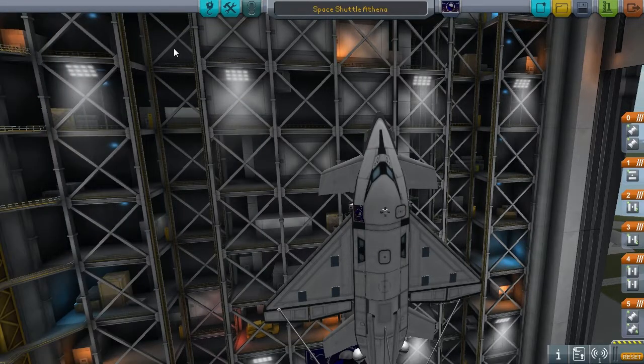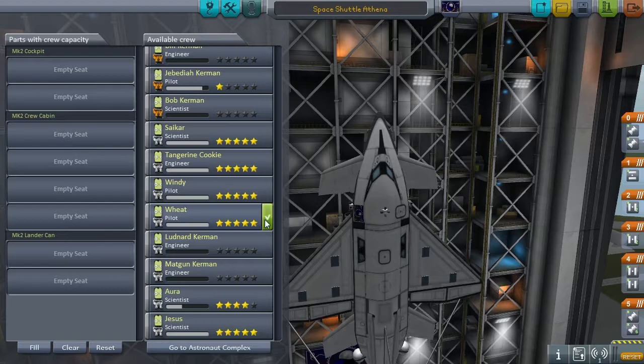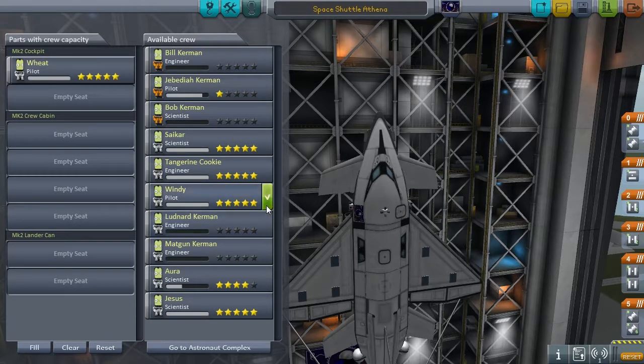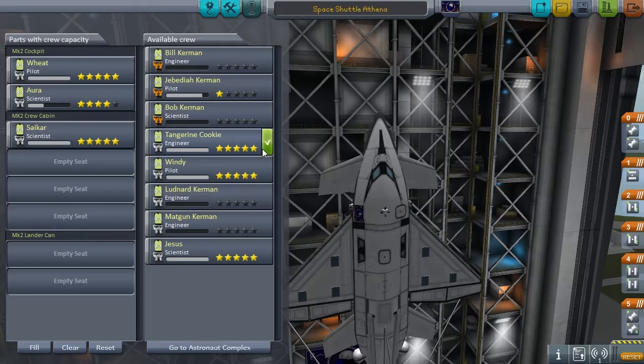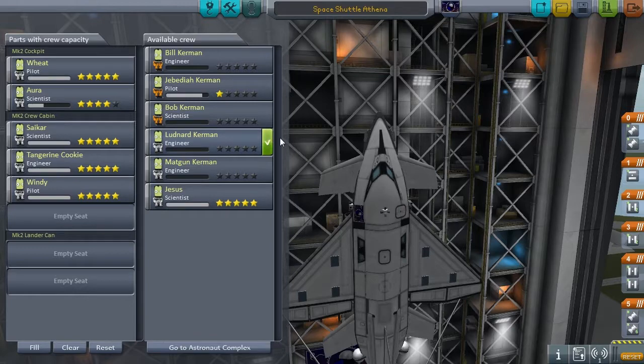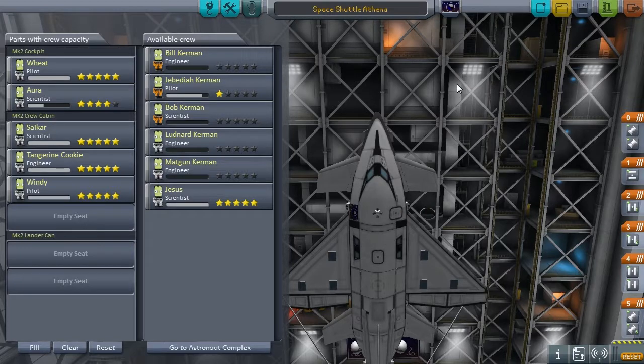All right. So who are we gonna send on this one? Well, we need a pilot. Let's see, we got what? 5? Yeah, 5 seats available on the Pegasus II. So Wheat. Aura needs to go on some more missions. About Sidecar, Tangy, Windy. That'll do. Yeah, I think that'll do.